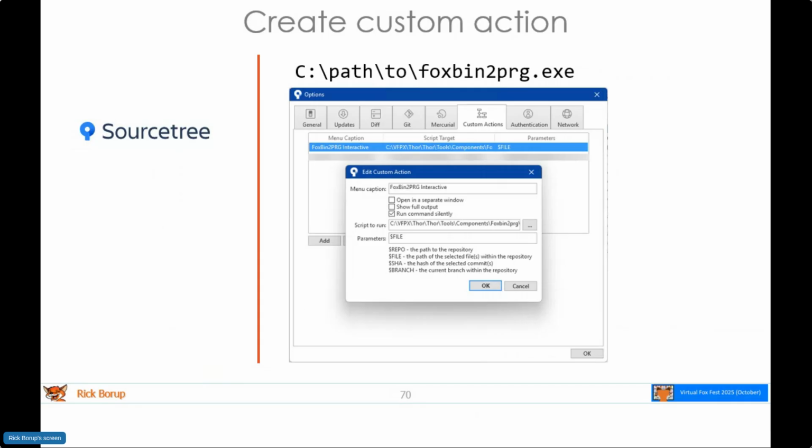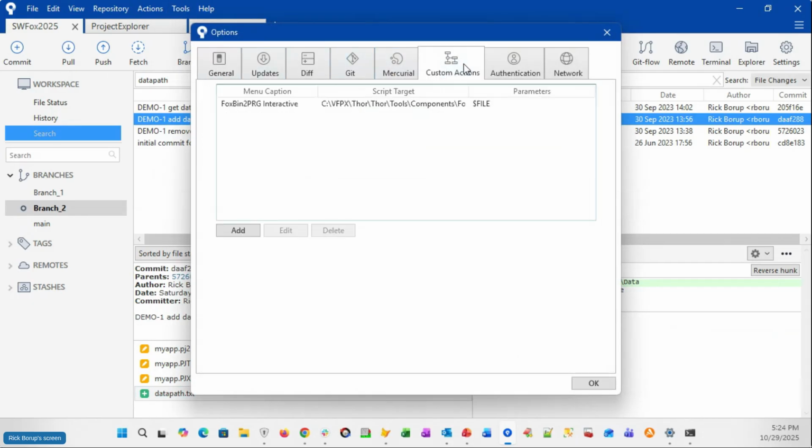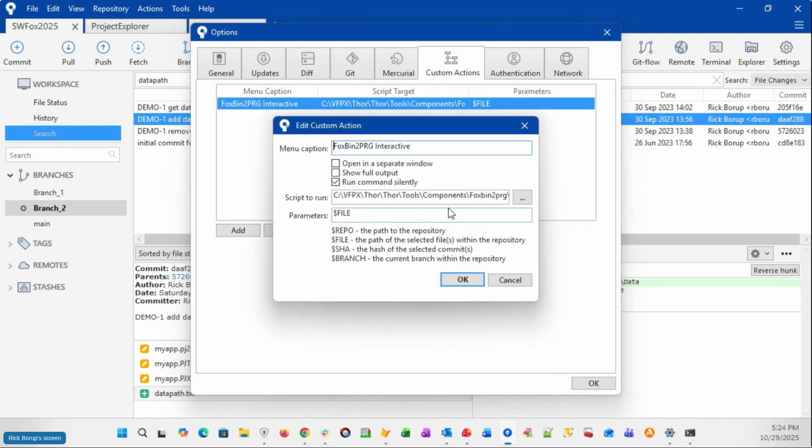I'm going to actually go over to Sourcetree and show you this because the dialog will be a little bigger than it is here. So we're going to go to, it doesn't matter which of these you're on, Tools, Options, Custom Actions. I've already built this one, so it exists in the list. So I'm going to select it, and rather than adding a new one, I'm just going to edit this. So here's the command. You give it a caption. That's what's going to show up on the context menu in Sourcetree.